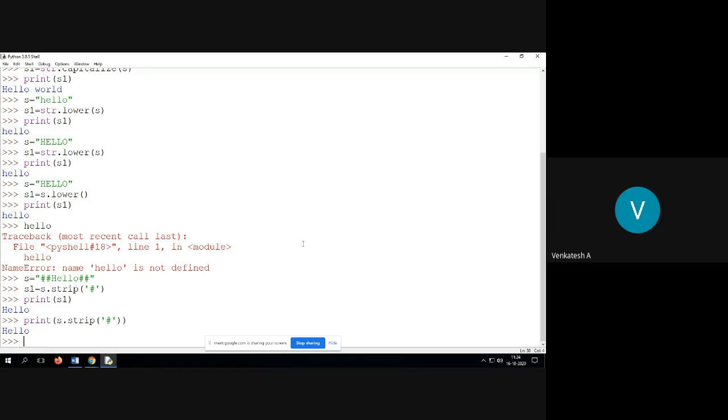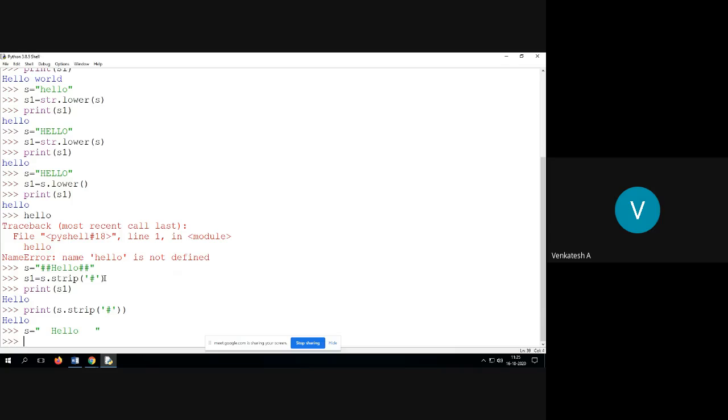Now let us take one more example. Instead of hash symbols, I'll insert blank characters. Students, tell me now, what is the syntax to remove these blank characters?